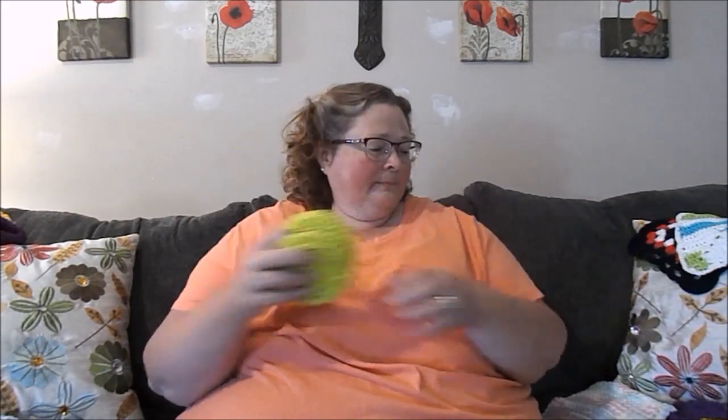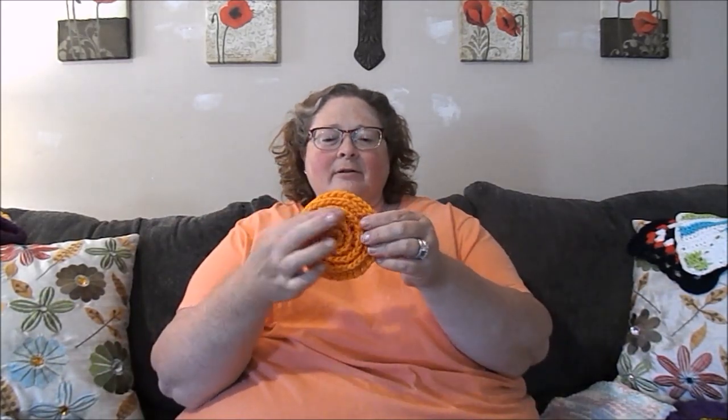But I have these. I have lime green, I have plain yellow, plain orange, and you can see this one's a little bit different pattern with the spiral. I have yellow and lime green because I was using up the ends of some of my yarn, and I have yellow and orange. So if you're interested, any of those are $4, and that includes shipping. They're really great. I've got one that I'm using, and it works so well on just getting the stuff off the dishes. I guess if you wanted to, you could use it for a face scrubber. It might be a little harsh on your face.